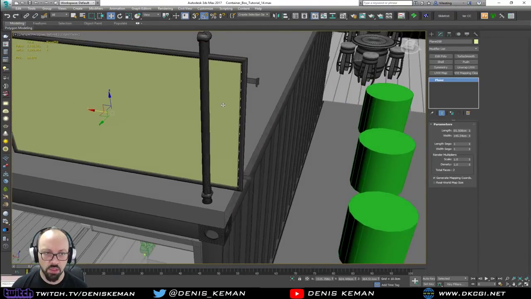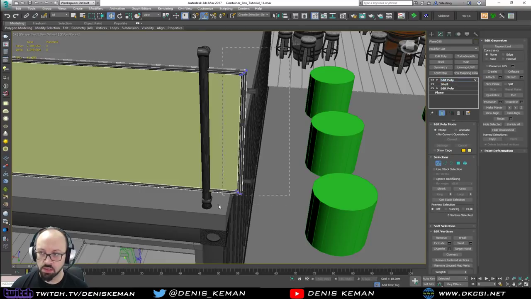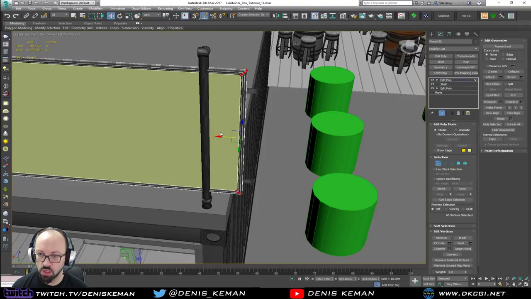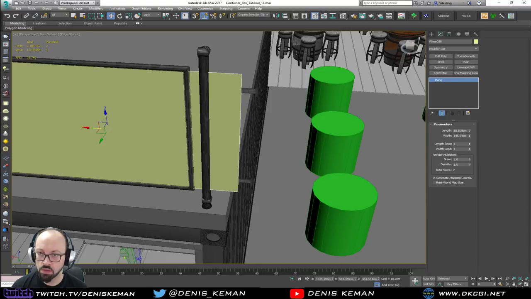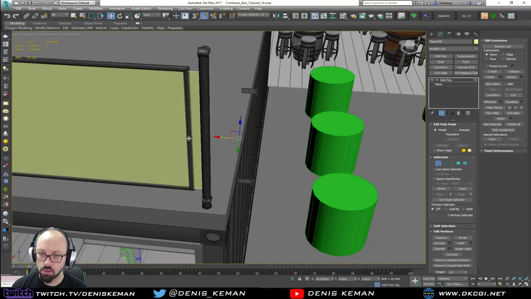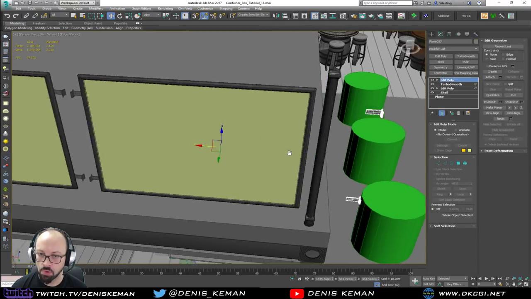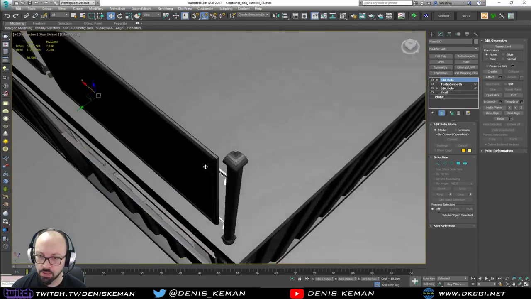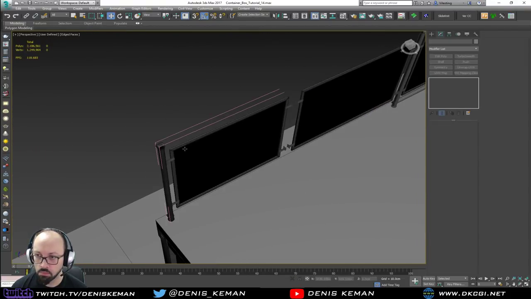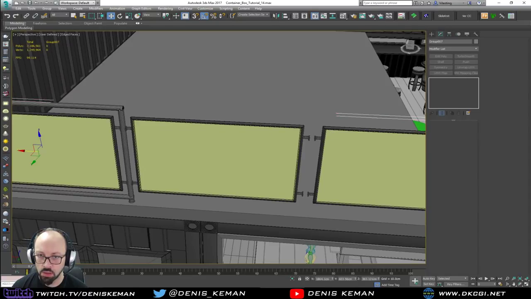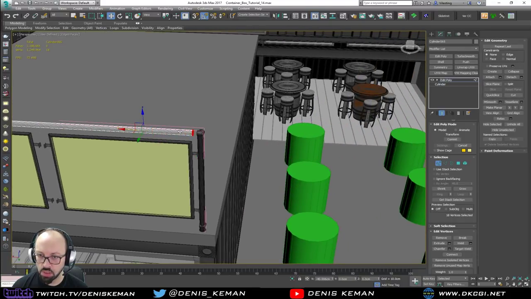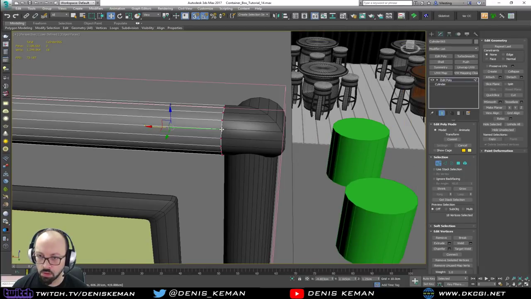And this one is gonna have to be a bit modified, so just make sure that this thing is unique, because we're going to modify the geometry of this one, and if this stays as an actual instance, it's going to mess with our previous elements. So edit poly on this, pull it backwards in there. Those two can move back like that. All right, and what I can do is just get this whole thing and move it all the way here. Like that.